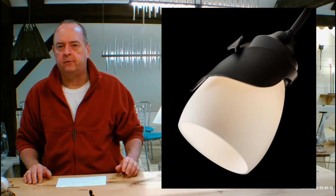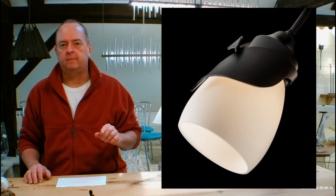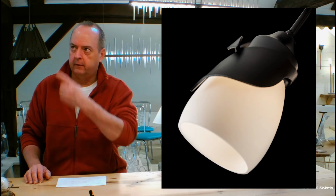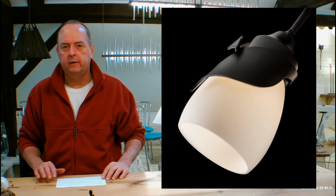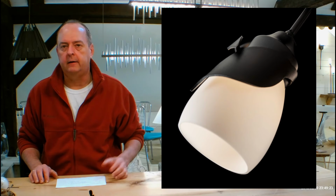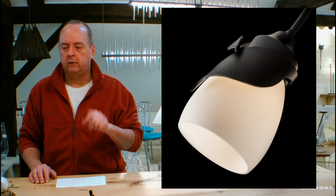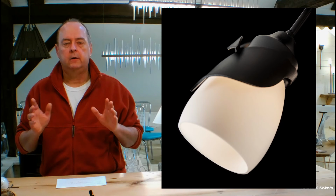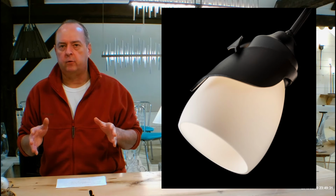Let's get into metal finishes now. If you're on our website, HandmadeInVermont.com, do me a favor, look over on the left-hand side of the screen. You're going to see a lot of red tabs over there. One is going to be the Finishes Help Guide. When you're done with this video, go over there and open that up, and you're going to see a video at the top of that page of me talking to you guys about the differences in Hubbardton Forge finishes and how they can look on different types of forging.